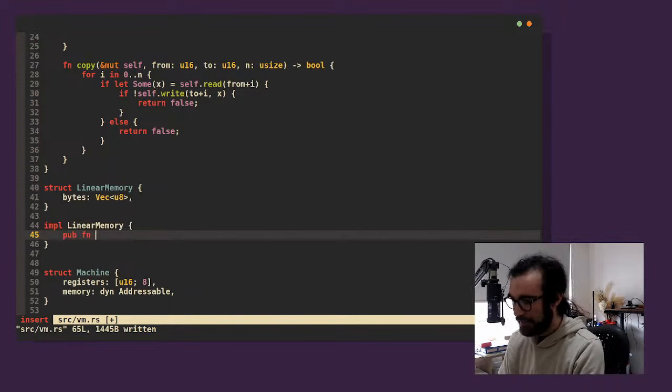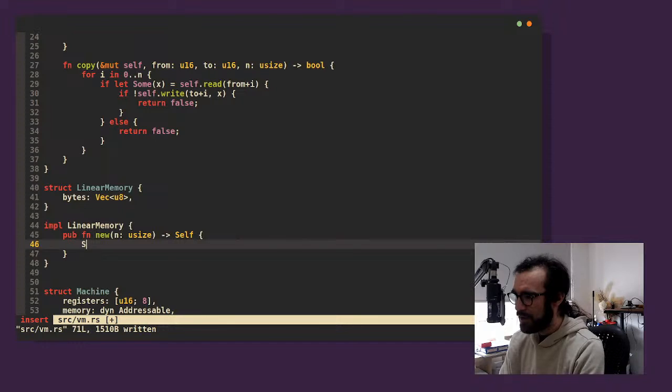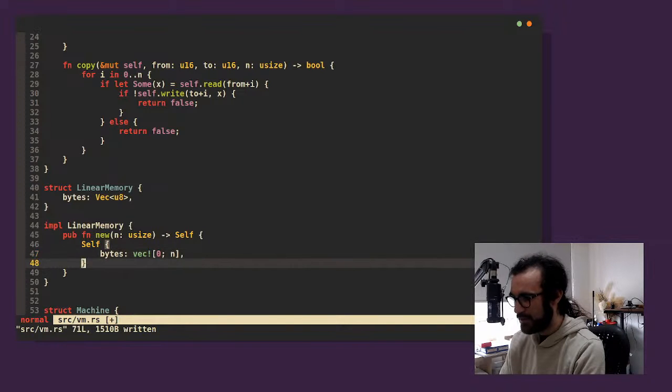So we're gonna have new, and this should take a size as well, right? How many bytes do we want in our linear memory? We're gonna return a new vector of size n that is zero initialized.